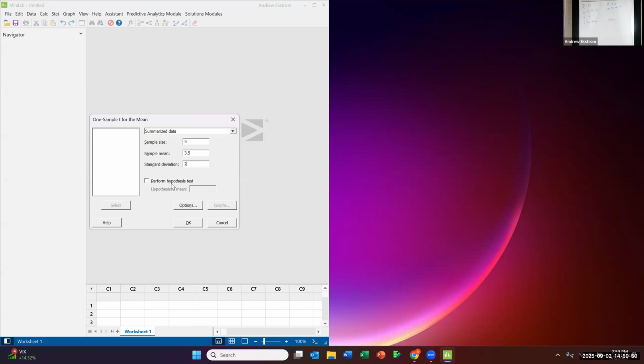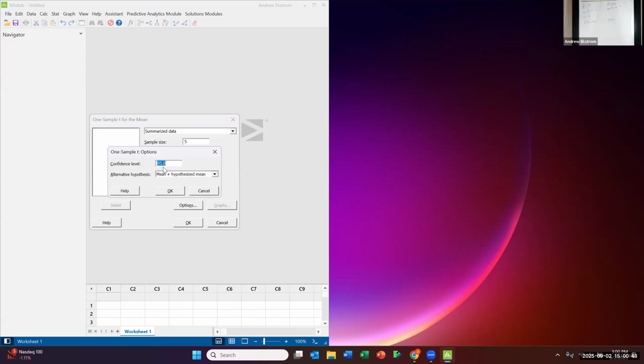Something we'll get to in the next chapter is that we can perform a hypothesis test. Spoiler alert, you're going to have a couple of problems like this on your first exam. Let's say we're looking at a new medication, and we know the effectiveness score is 3.5. Let's say we want to compare that effectiveness score to the previous medication or the standard of care that's usually given, and let's say that standard of care is 2. So we could perform a hypothesis test and type in 2 down here. With Minitab, there are always options.